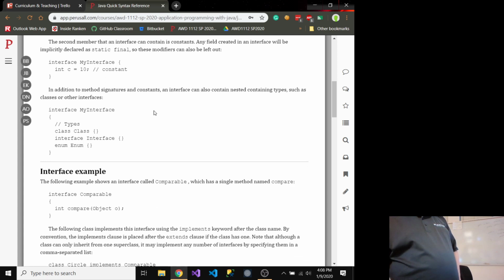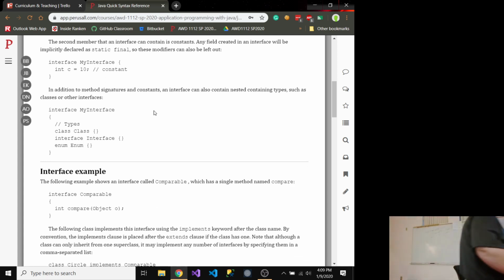Another thing in here with newer versions, you can also create subtypes. So I can have classes, I can have interfaces, I can have enums. These are now part of that interface. So if I want to refer to one, it would be MyInterface.enumName for an enumeration, or MyInterface.interface, MyInterface.class.